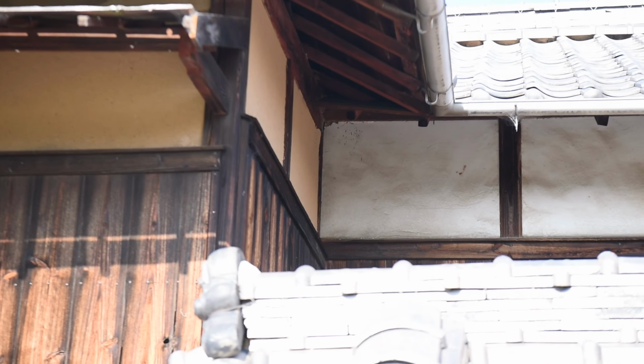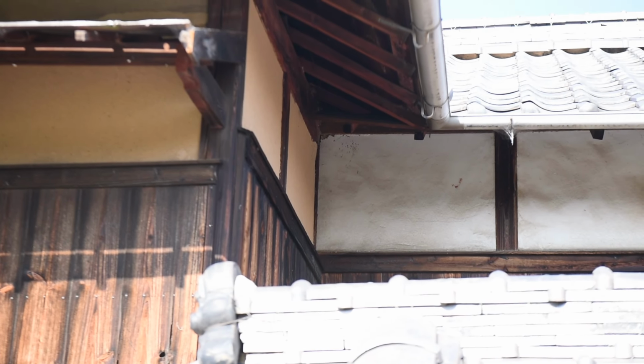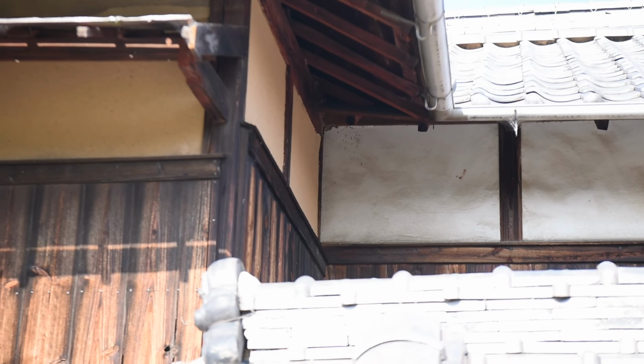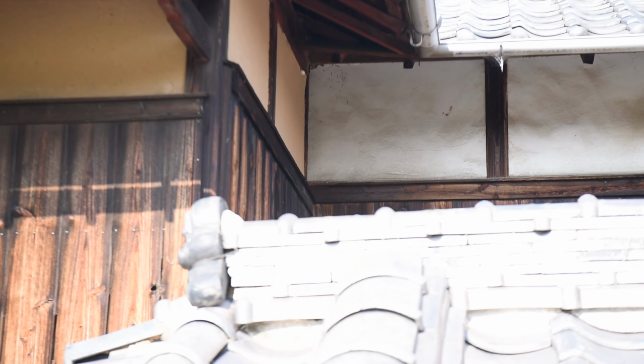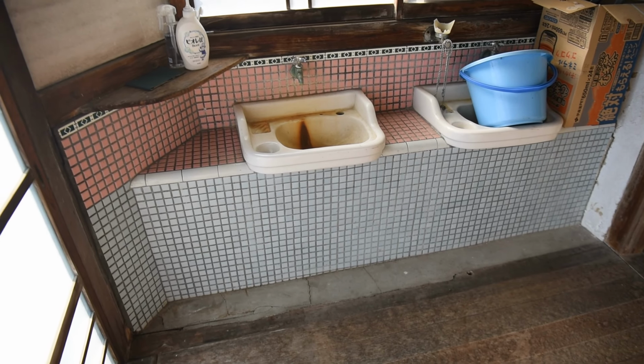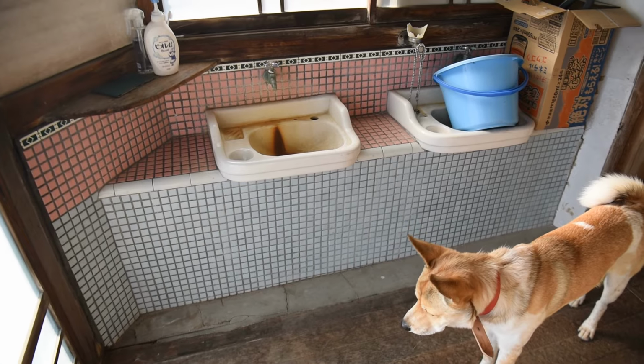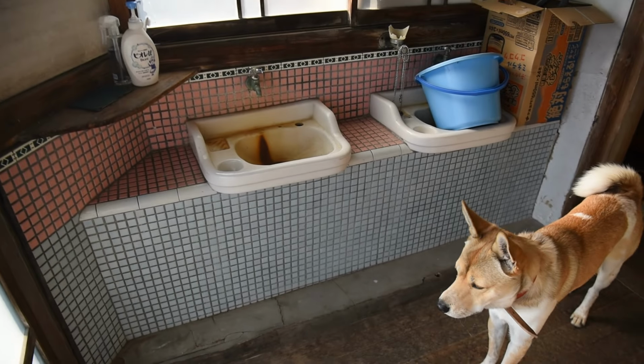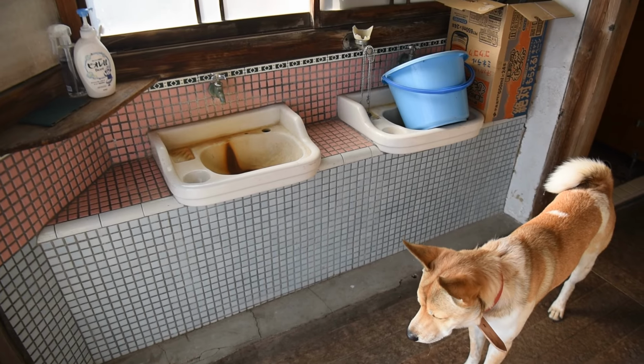Being up here on the roof gives us a little bit of an opportunity to look closer where the white 1955 expansion meets the yellow 1957 expansion. And another little tiny hint is that those vertical slat wooden boards have a horizontal board on top of them, and those don't quite line up. Another little mystery that we haven't fully figured out yet is that these 2 sinks are in the oldest photos that we have. We've got a photo shot through this door, so this window is open and we can see the sinks, the 2 sinks with those cute little tiles in the background.